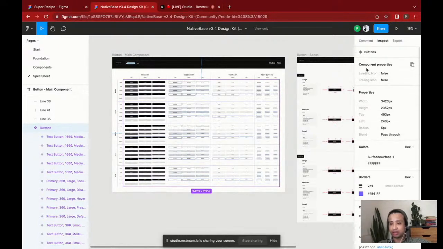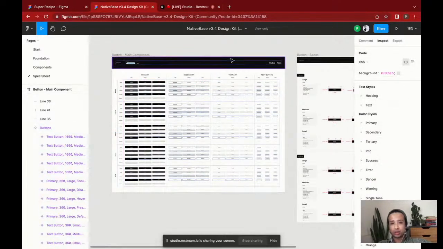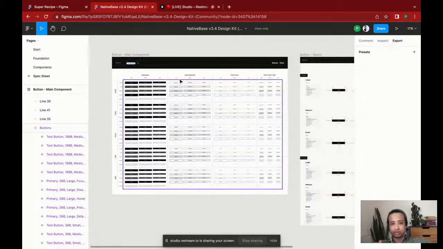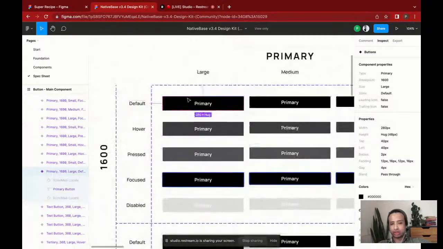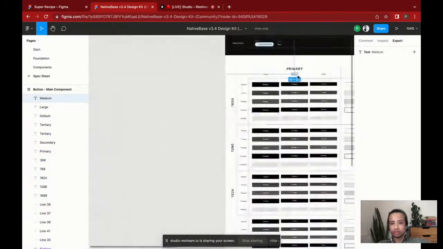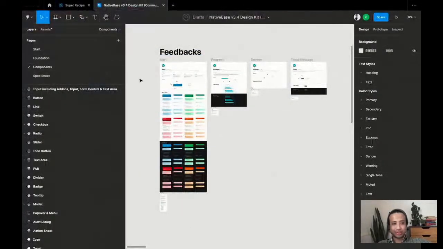Under inspect, we have all the properties, the styles, the colors of whatever is used in the design. And to export things, like if there's an illustration or icon, we use the export feature. Basically, if you click on any one component or any one illustration, you have an option to export it. For developers, we don't have export because we have the freedom to open things directly and just click on them.